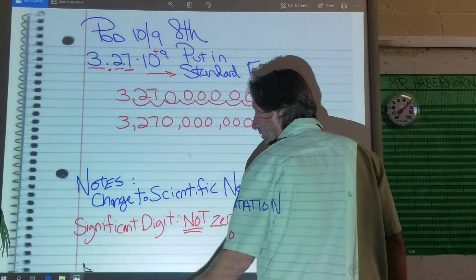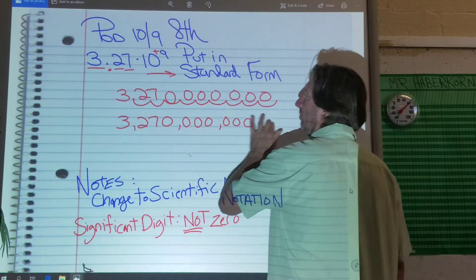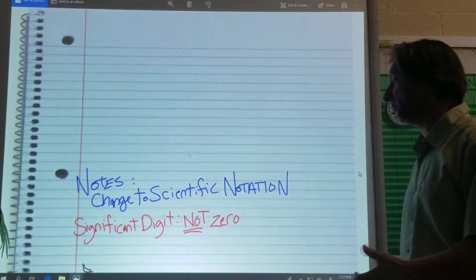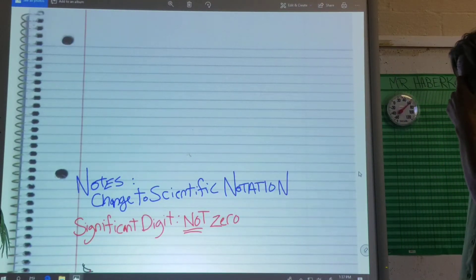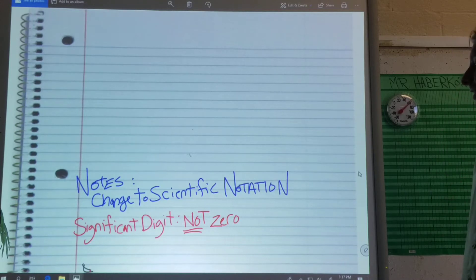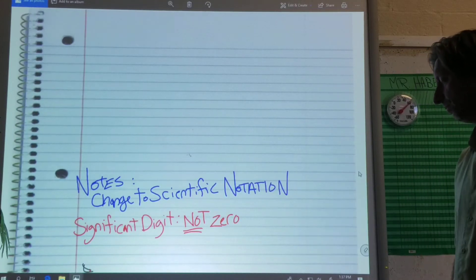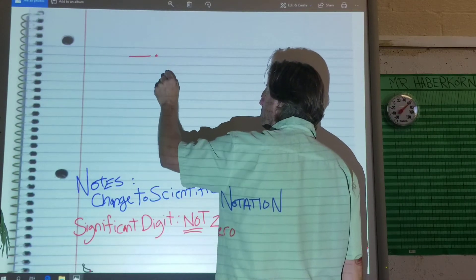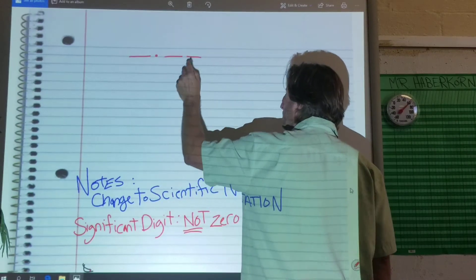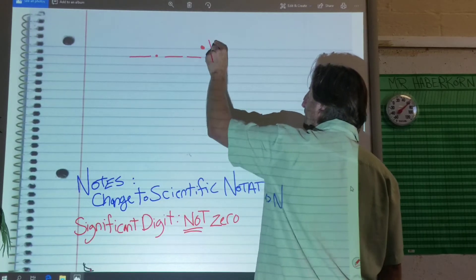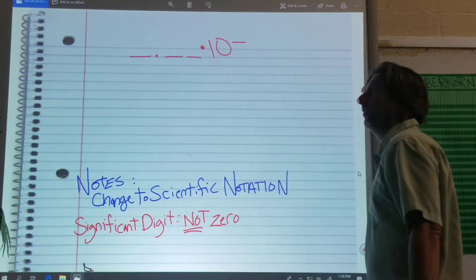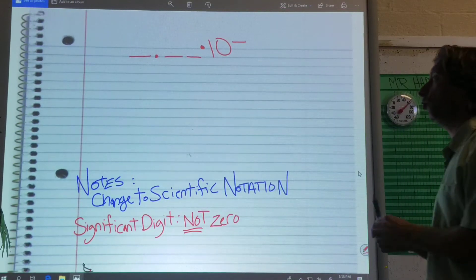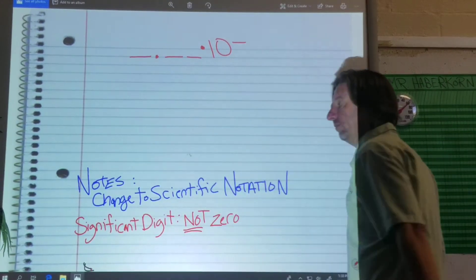All right. So today, our notes are the exact opposite of this. So today, they're going to be giving us big numbers in standard form, and we are going to turn them into scientific notation. So that means all the numbers we want to look like this: number, decimal point, up to two more numbers, times 10 to the something power. So that's how scientific notation looks all the time. There's always only one number in front of the point.